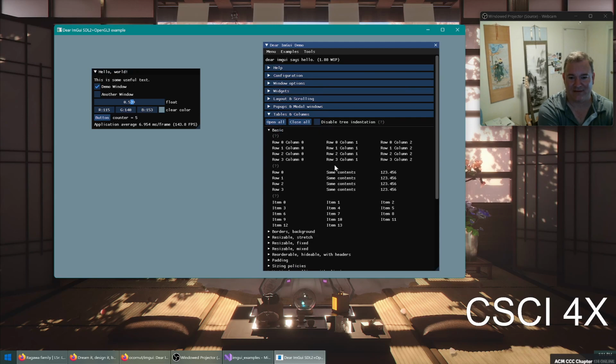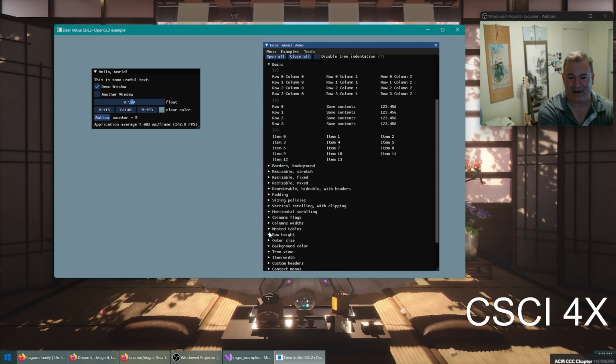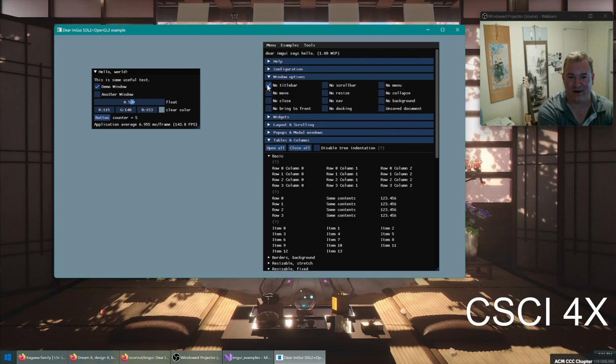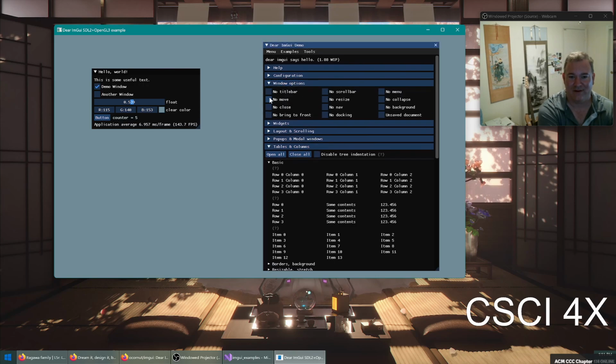You click on these things, they show you how you can do layout, and you can do this and that, and the other thing, no title bar. Look, the title bar vanishes. No move. You can't drag it anymore. This one program shows you all the options you have for doing a UI in Dear ImGui. And as you'll see in a second, the C++ code to do this is really easy and straightforward. It's not probably the highest performance user interface library, but it's easy to write.